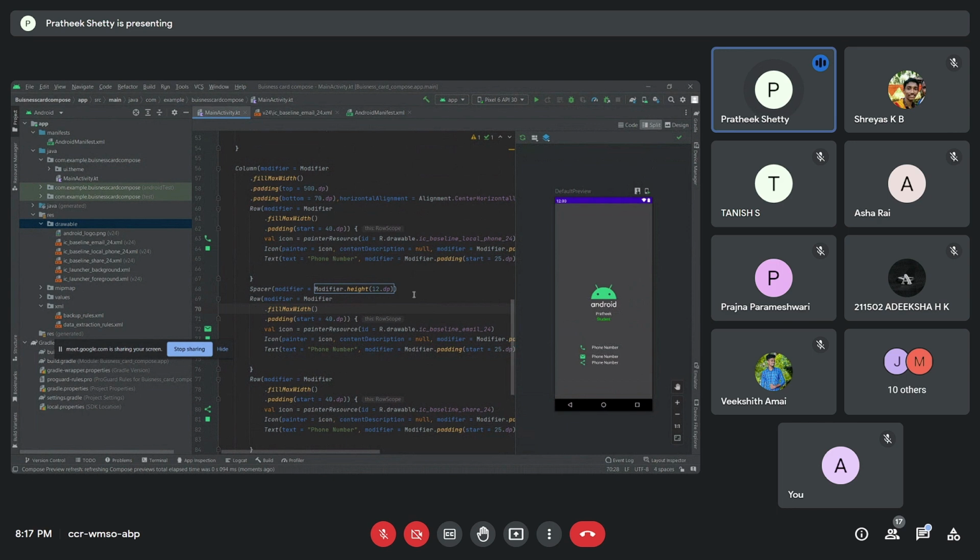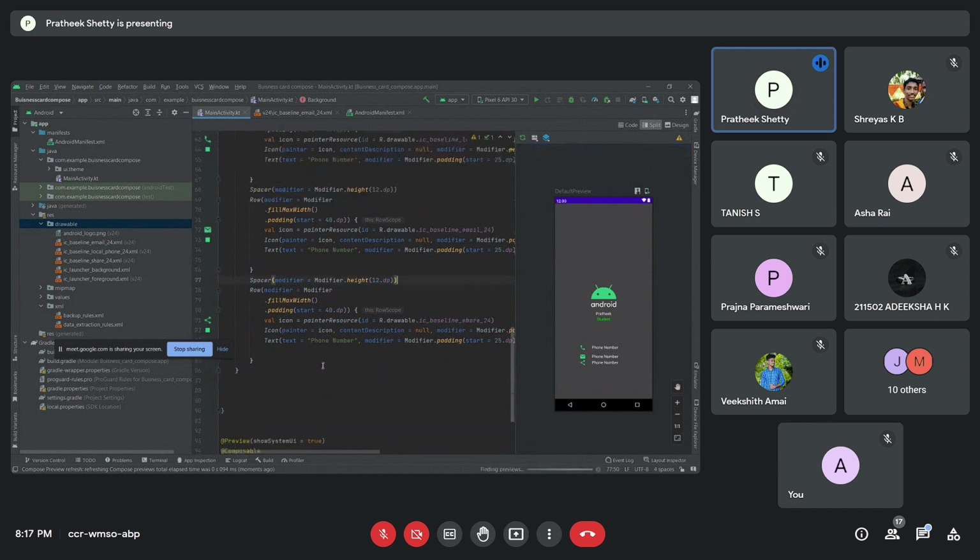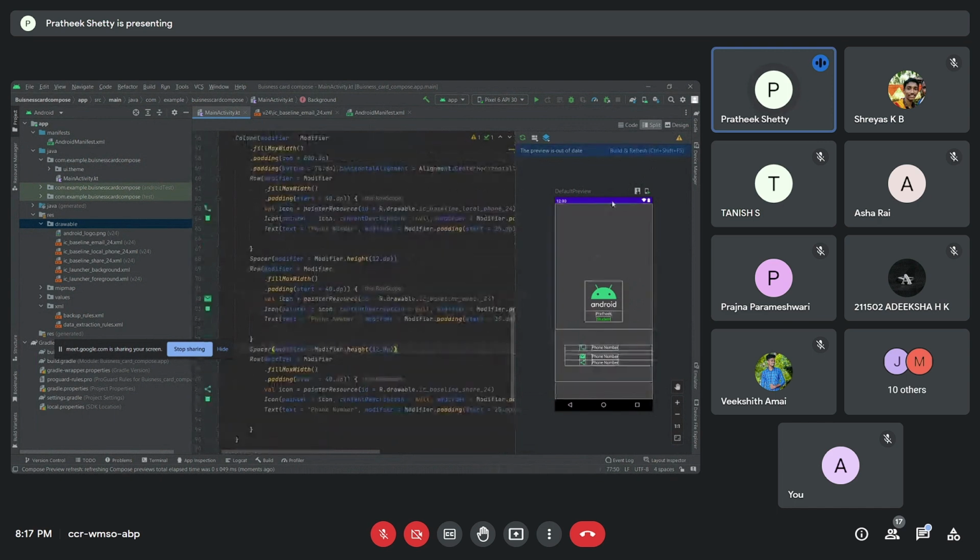Okay, so you can actually follow these steps in everything, like a row, so that it gives an equal amount of space in between each other. So you can also change the email. Right now you can change it to mail, you can add share, everything, right?